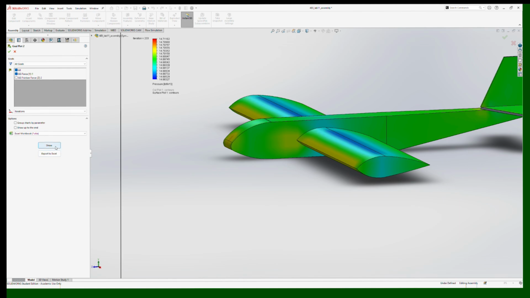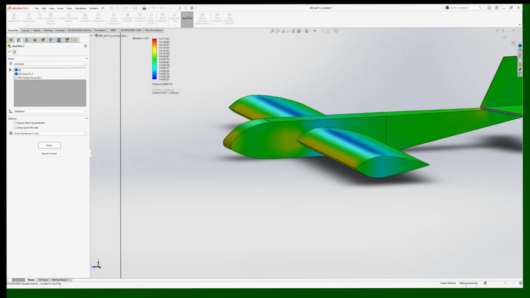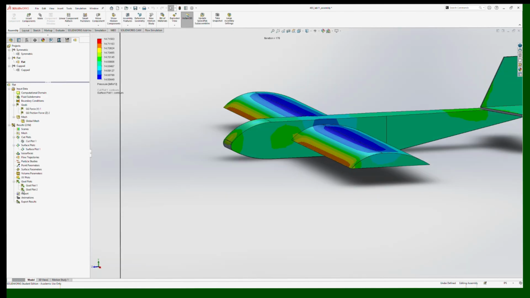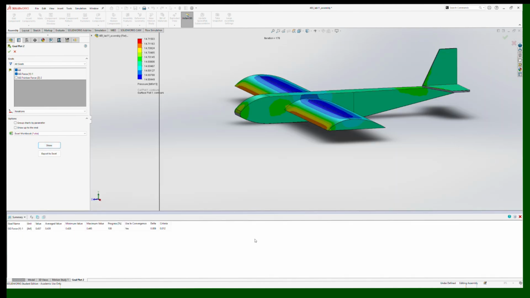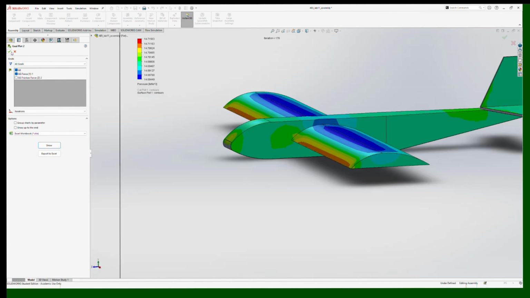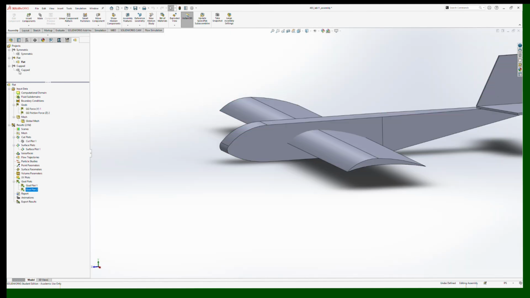Now, if we want to look at the lift, we can look at our other goal plot here. This is showing us the net force in the y direction, which corresponds to the lift. Our average value here, 0.014. That is very low, almost no lift. We look at our flat, and this shows 0.439 pound force. It's pretty substantial. That'll keep it afloat and resist gravity pretty well.